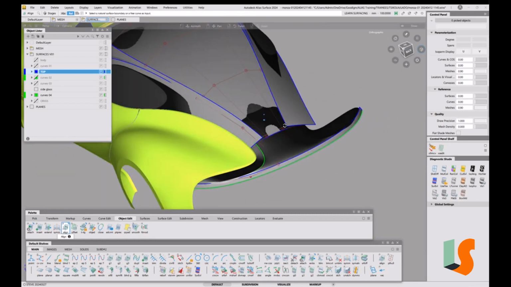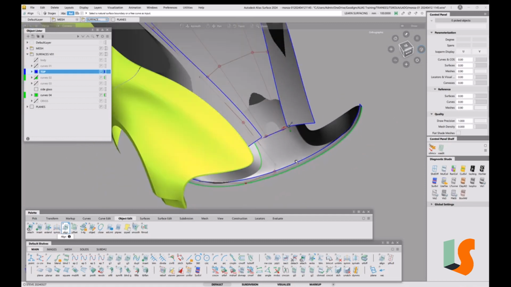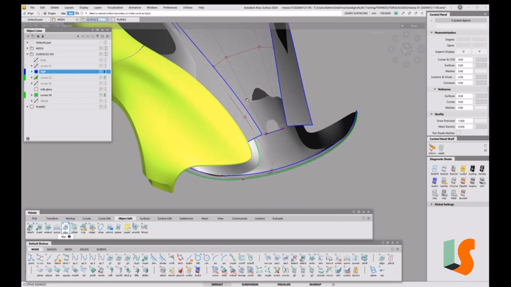Now the tricky bit here is we're going from a very flat area to a curved area, and we've also got this edge where it's flat across here and it tightens up. So the way I'm going to try and tackle this is I'm going to try and do this bit in the middle, so this area here is going to be a continuation of this surface in some way, or a blend from here to here. And then this edge piece where it starts to curve around, I'm going to do as a separate surface.